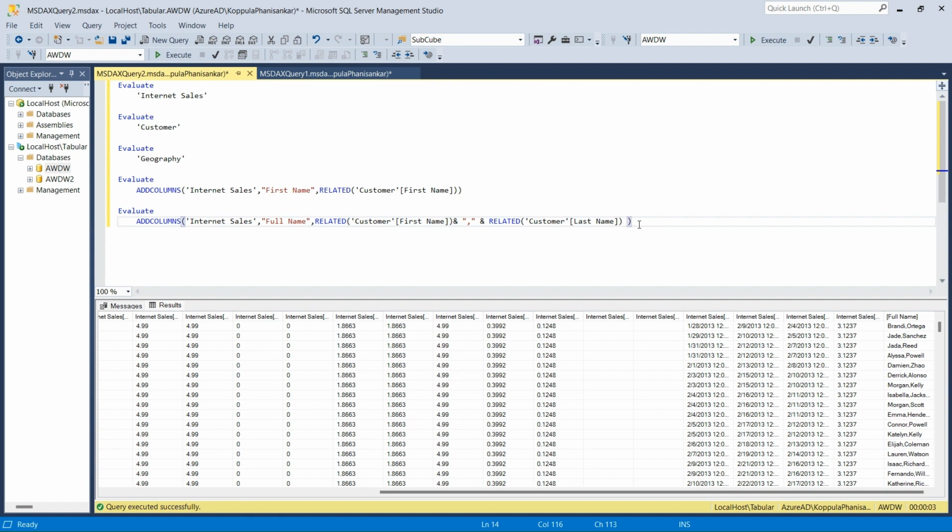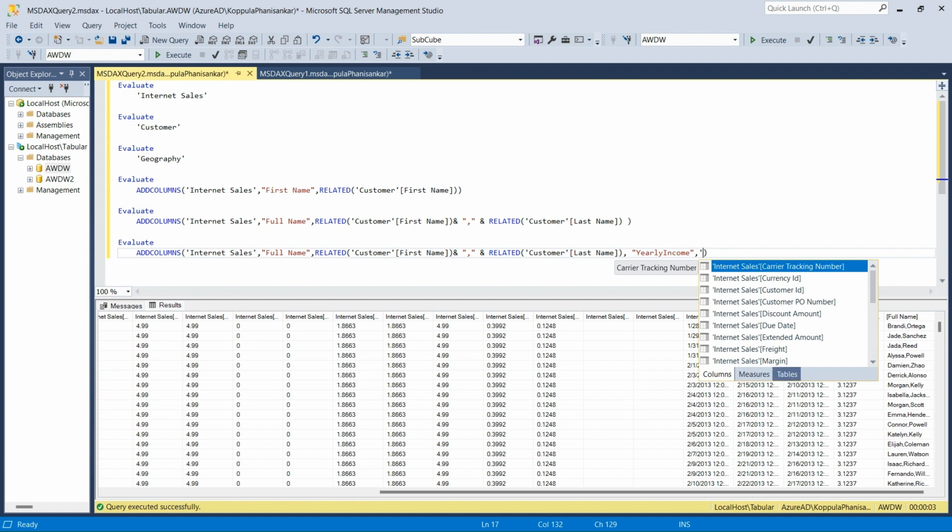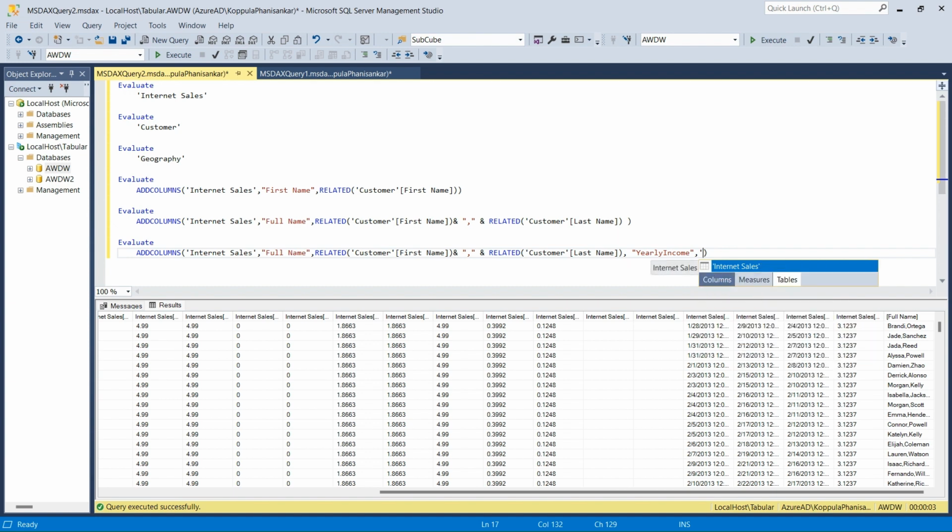Not only that, we can concatenate anything, or you can apply mathematical functions while you're adding the columns. Let me show that. Here I want to bring yearly income from my customer table. It's not showing; I think there is some problem here. Let me troubleshoot that.